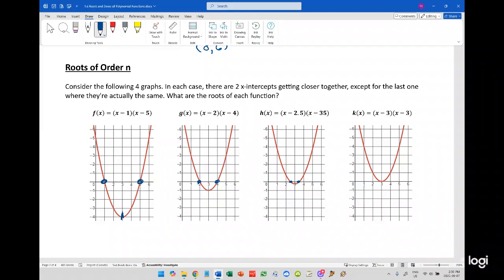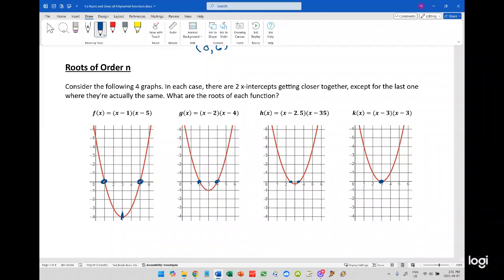And if I edge it up just a little bit more, what ends up happening is there's now only one root, and that happens to be 3. But it was really 2 separate roots that just kept getting closer and closer together. So you could think that right before it hit this point, there must have been 2 roots, one that was 2.9999999, and the other one was 3.000001. But they're essentially 2 roots of 3. And what we say in this case is that we still have 2 roots. There's just one value with an order of 2. So we say there's 2 roots there.